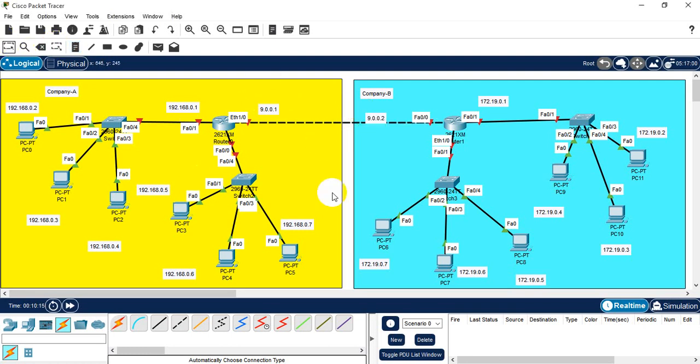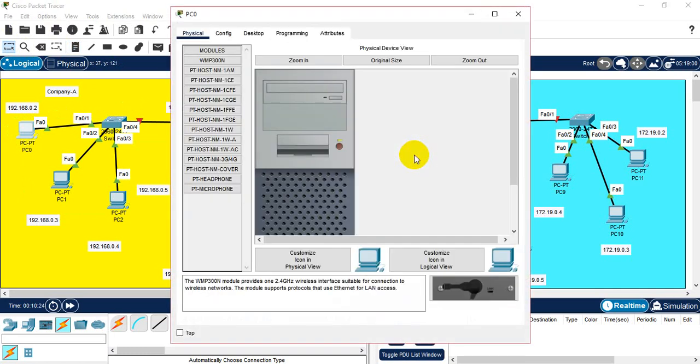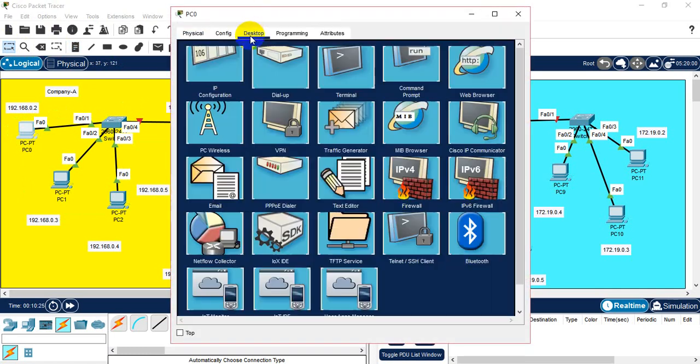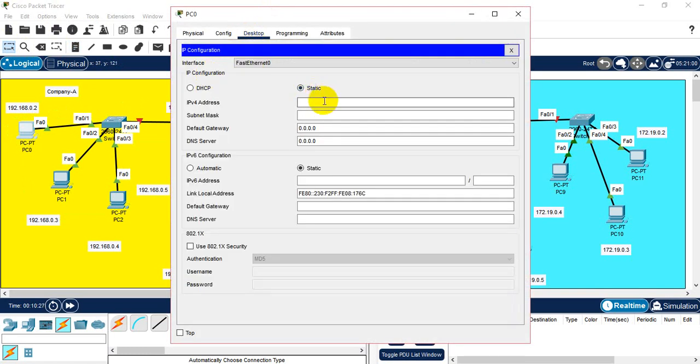Now let's go through communication. How? First, give them IP. Learn the steps. Go to the start, go to IP configuration, and right here, 192.168.0.2. And this is the subnet mask of class C. And what should be the gateway?